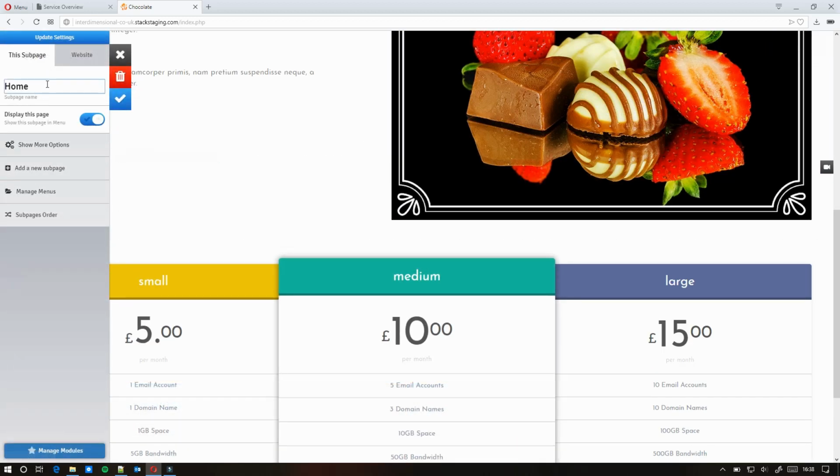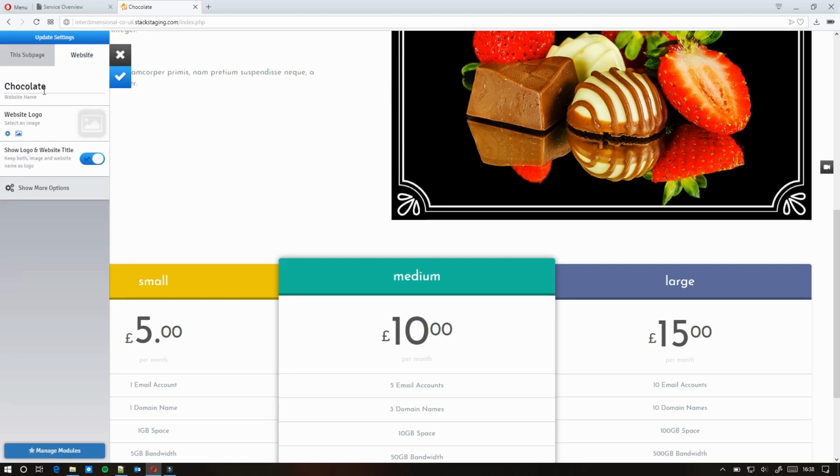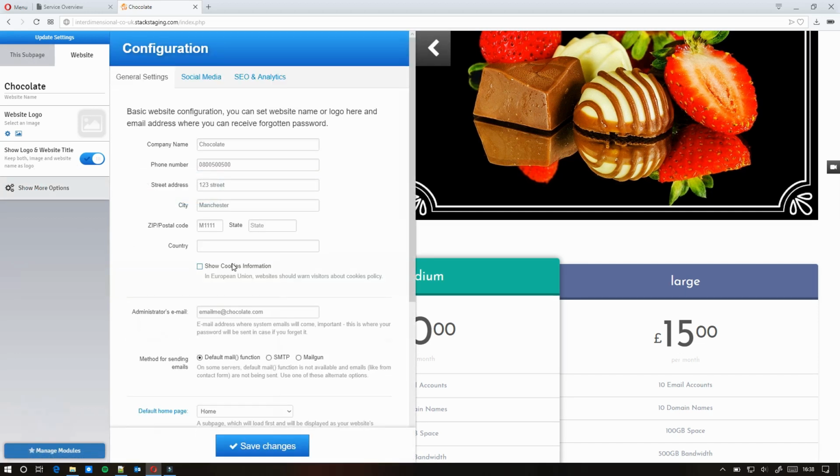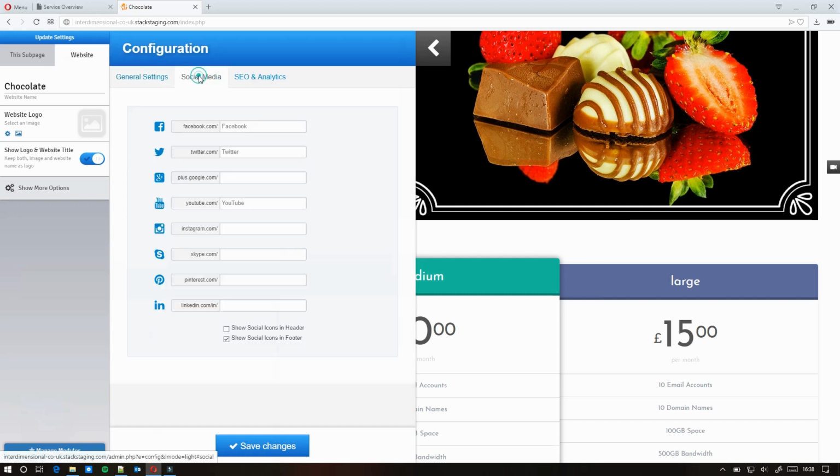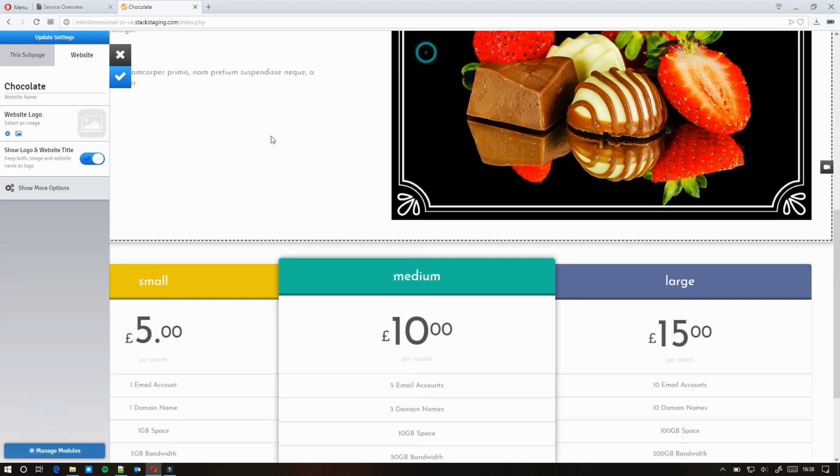So we can edit the settings of the page. This particular page is called the home page. And we can look at website details, website name, website logo if you wanted to add one of those. And we can choose to show the logo or not. And it's more settings. This is where we can edit those initial settings that we put in. We can add our social media tags. So we might have a Facebook page, Twitter, YouTube, Instagram, any of those. You can add those details and they will populate on your page.